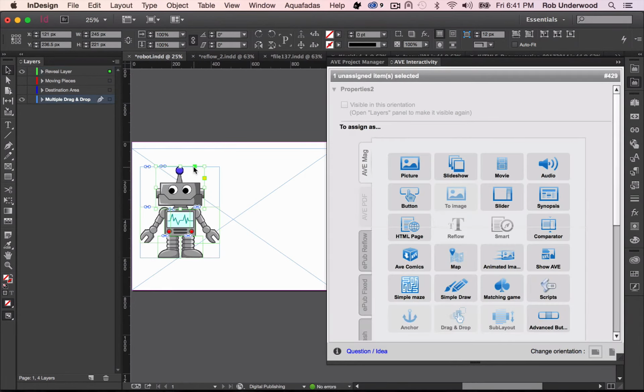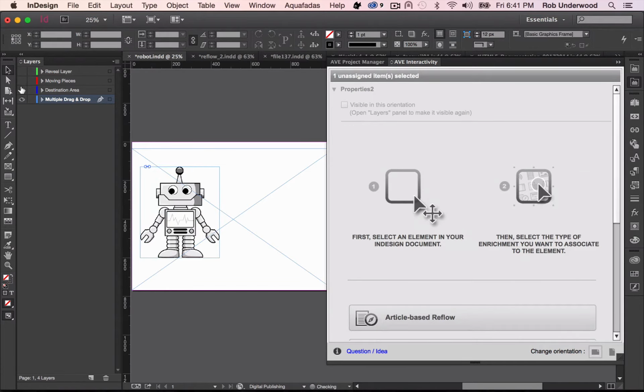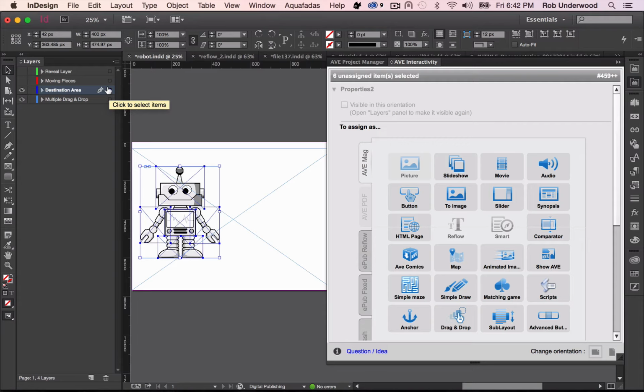It is important to note that I used layers during this build just to keep myself organized, and also to be able to hide the reveal layer quickly before I rendered the project. I then needed to make my destination frames, or action zones. I decided to just copy all the images I had on my reveal layer and paste them into a new layer called destination area that was below the reveal layer. I then hid the reveal layer and removed all of the images from the frames on the destination layer so that only the frames remained. These frames will be the trigger for the action.